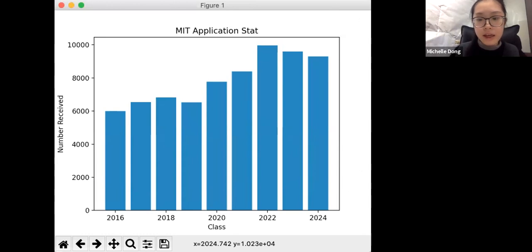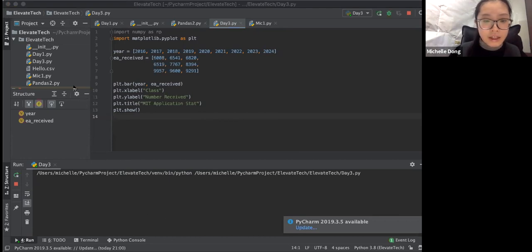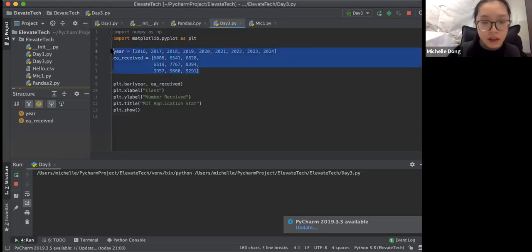And then we can come back to our IDE. What we can put in is more bars, and I'm just going to paste the data because no one wastes time inputting all that data. So basically all the data are put in a list, but as I have said before, you can also put them in a NumPy array.